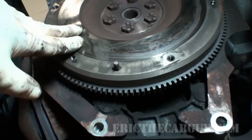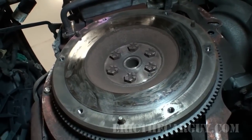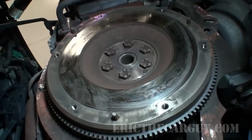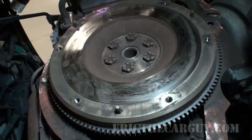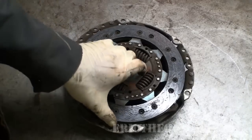I just really just sort of clean up this surface. And I haven't had a problem with them coming back with chattering clutches or what have you. So it's just my own personal experience on this one. However, remove these fasteners in the center here. You can take it to your local machine shop, whatever, and have that flywheel machined. It's up to you. All right, here's the clutch disc.